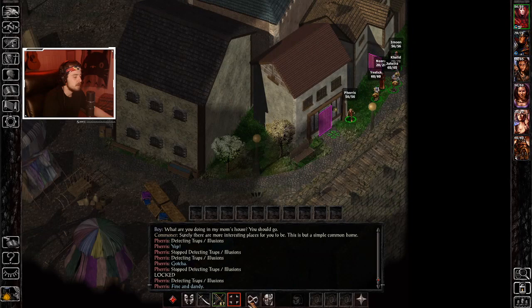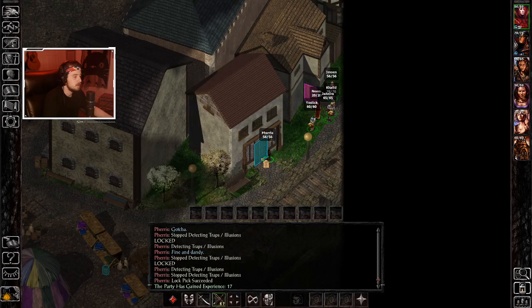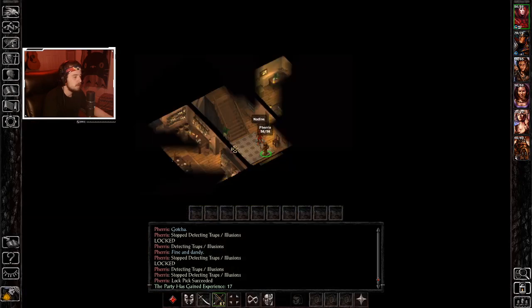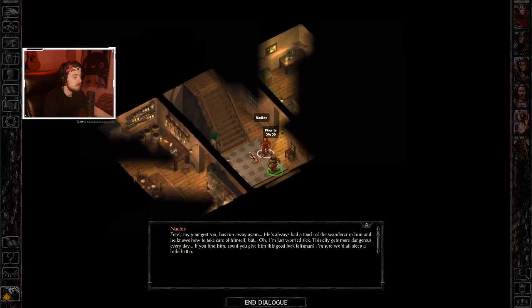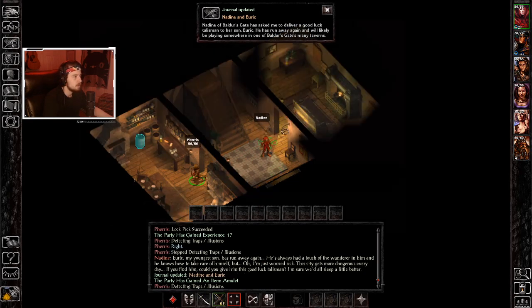What do we got in this house, huh? Locked. There we go. Nadine. What up, Nadine? Yurik, my youngest son, has run away again. He's always had a touch of wanderer in him, and he knows how to take care of himself, but I'm worried sick. The city gets more dangerous every day. If you find him, could you give him this good luck talisman? I'm sure we'd all sleep a little better. Sure, yeah, I'll do that for you.